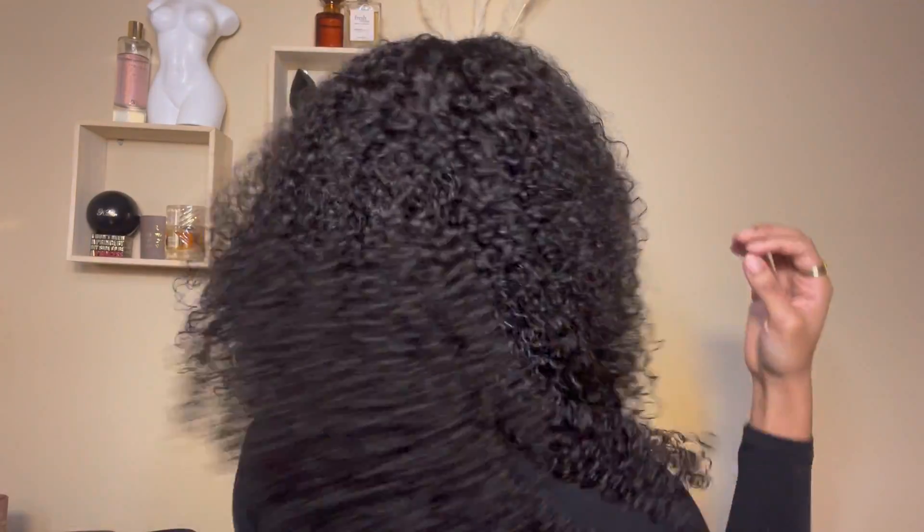Alright, so my hair is still kind of damp but it is pretty much dry, and this is what we're working with. I actually really, really like this wig a lot — it looks like my hair if I would let my hair grow out. I did add a little bit more layers to the front just to frame my face, but I'm leaving the back the way it is because this is a 20-inch wig — it's not that long, and I don't want to add layers and make the ends super see-through. And this is what it looks like from the back.